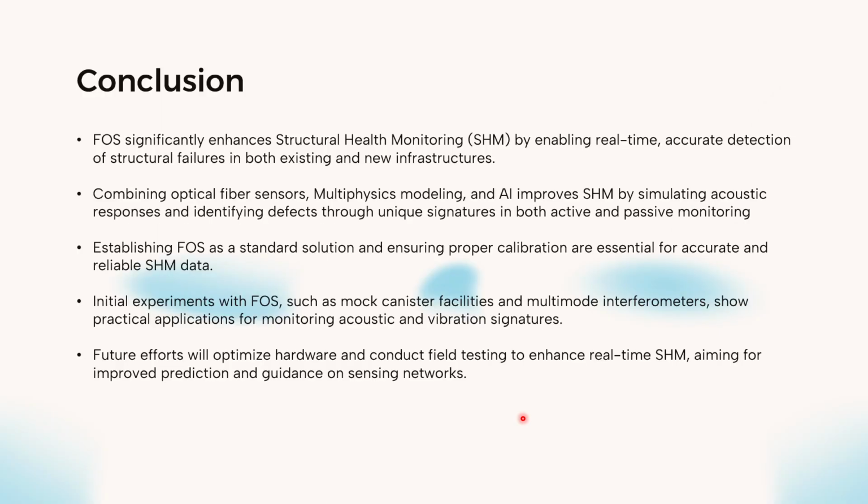Then lastly, we have our conclusion. FOS significantly enhances structural health monitoring by enabling real-time, accurate detection of structural failures in both existing and new infrastructures. Combining optical fiber sensors, multi-physical modeling, and AI improves structural health monitoring by simulating acoustic response and identifying defects through unique signals in both active and passive monitoring.